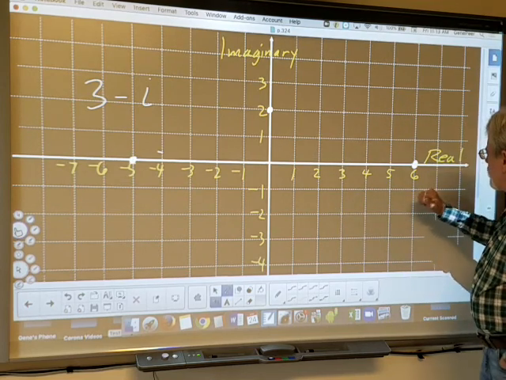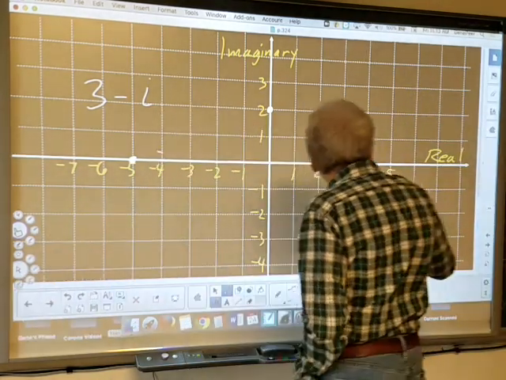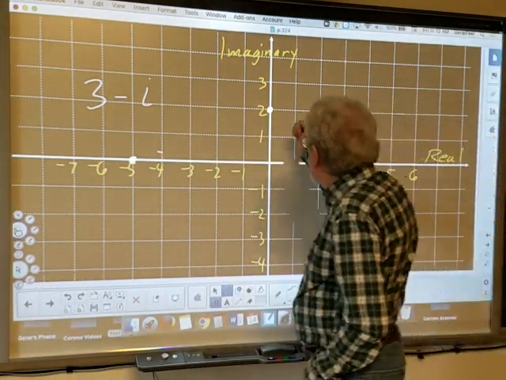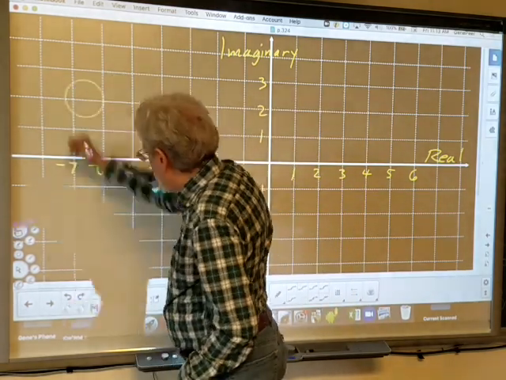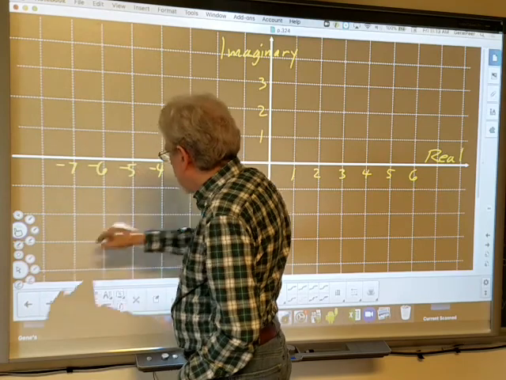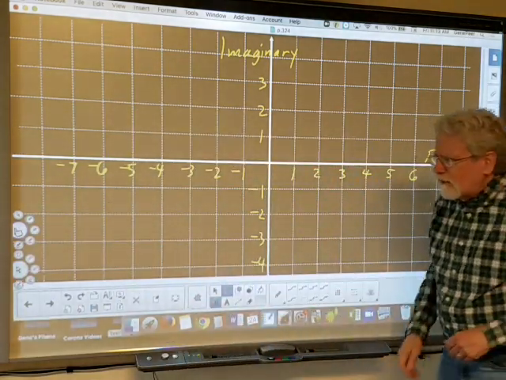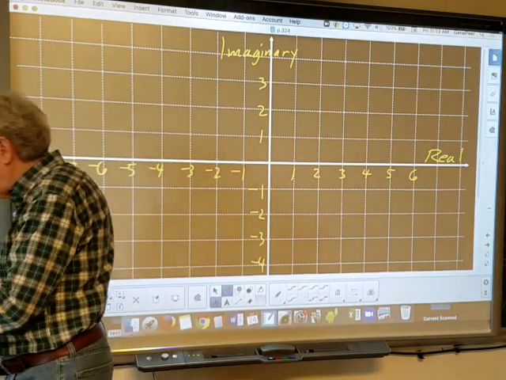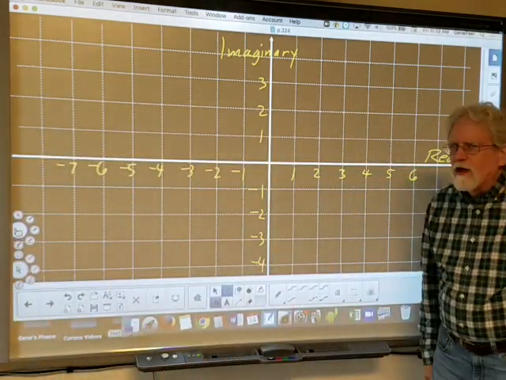Right. Now let me show you something the book does not present. Put that 6 back there. I don't really need it, but get rid of that dot and get rid of all this. Fix that 5. Okay. I think the book presents this later in some other chapter, but I show it to you now because it's kind of cool.